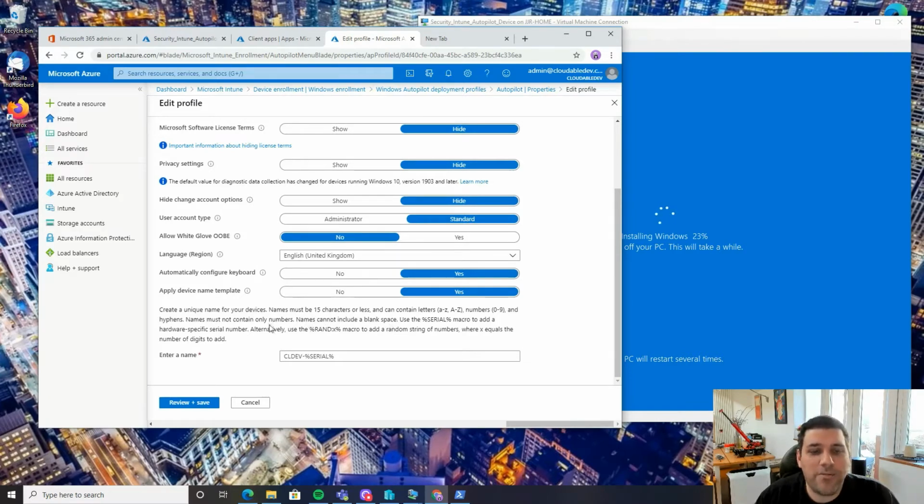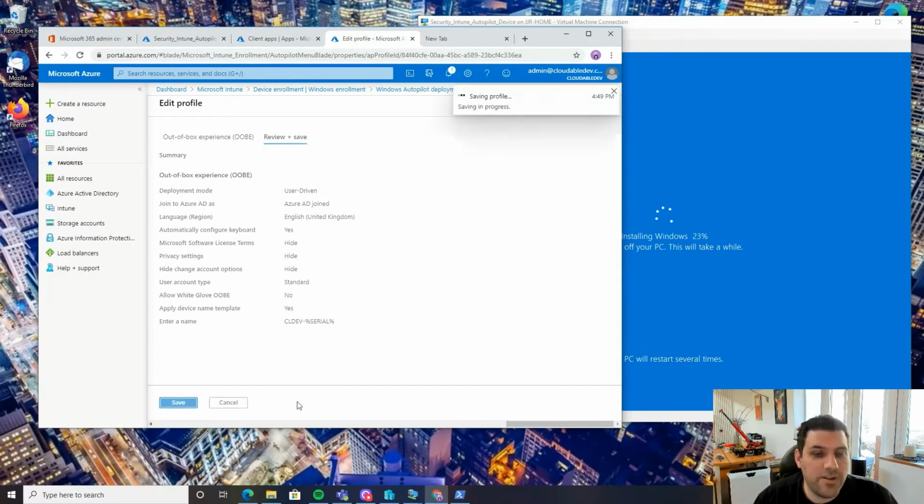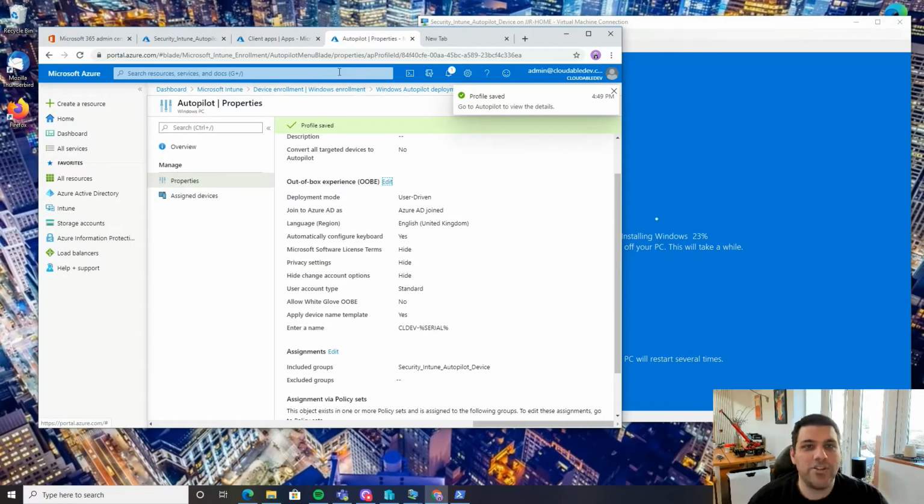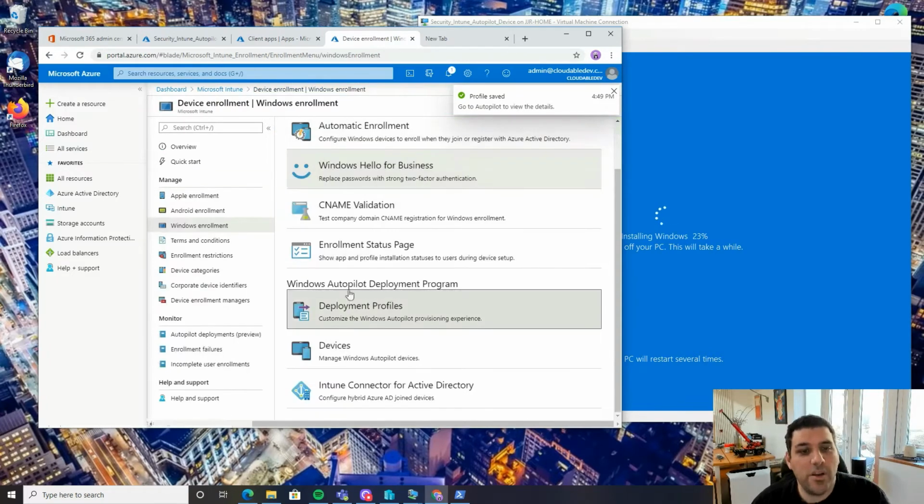So we found on one of the clients we did, and we had to change the serial number, that it was deploying devices and it was deploying the same number more than once. And that was suboptimal, shall we say, and we ended up going to serial number because we can guarantee that the serial number of the device is unique. So let's just save that, even though I've not made any changes to it. So that's our deployment profile.